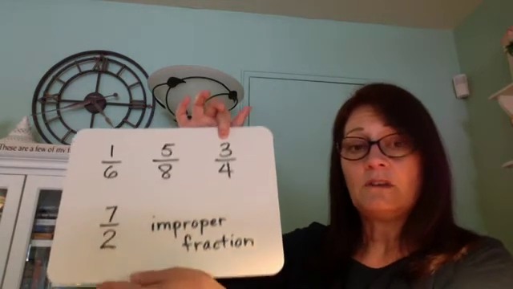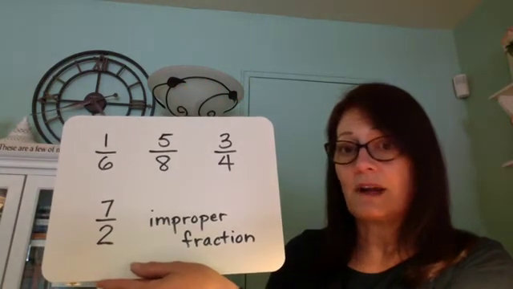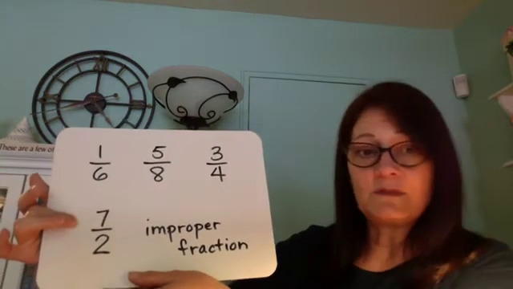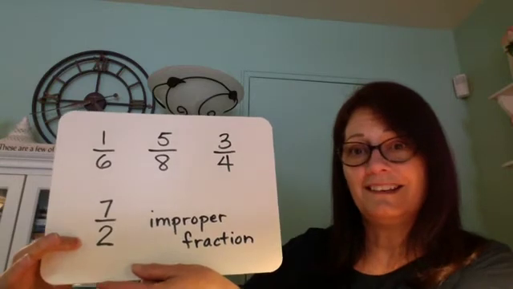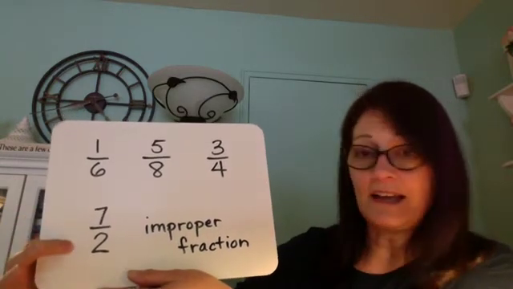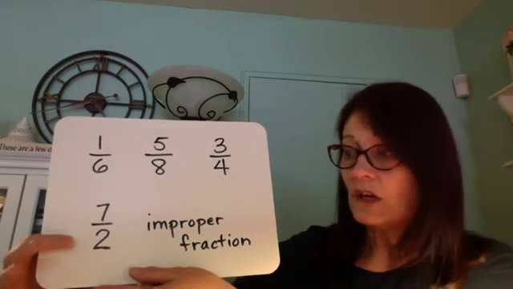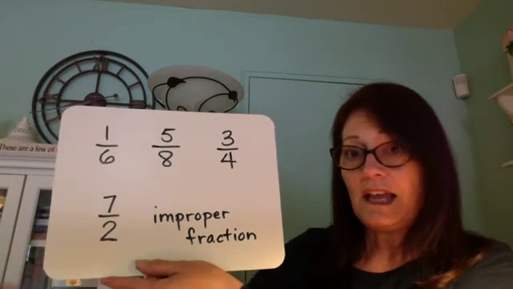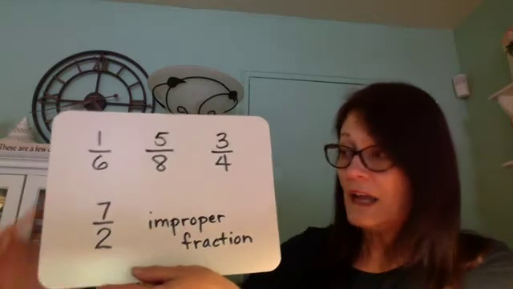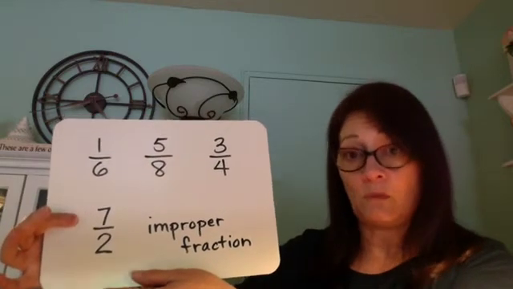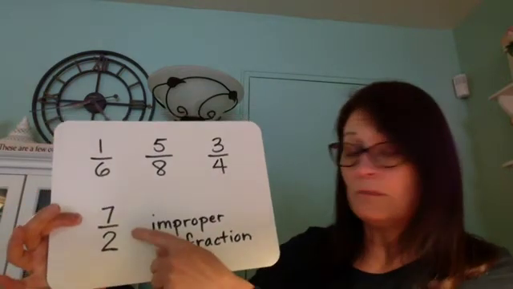Okay? Now you'll notice on the bottom, I wrote improper fraction, meaning that's not right. Can you see why this one, 7/2, because 2, you don't say tooths, you say halves. So 7/2, you can't have 7 because 2 creates 1. 2 of this size piece makes 1. If you have 7 of them, you have way more than 1. That's why it's an improper fraction. Okay? This is going to be more than 1.